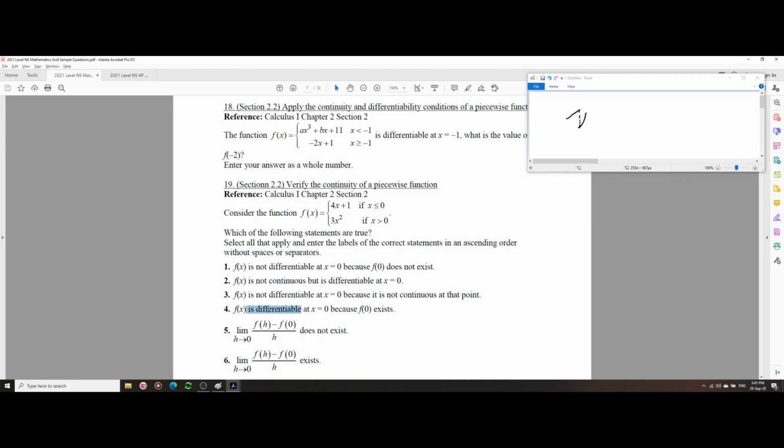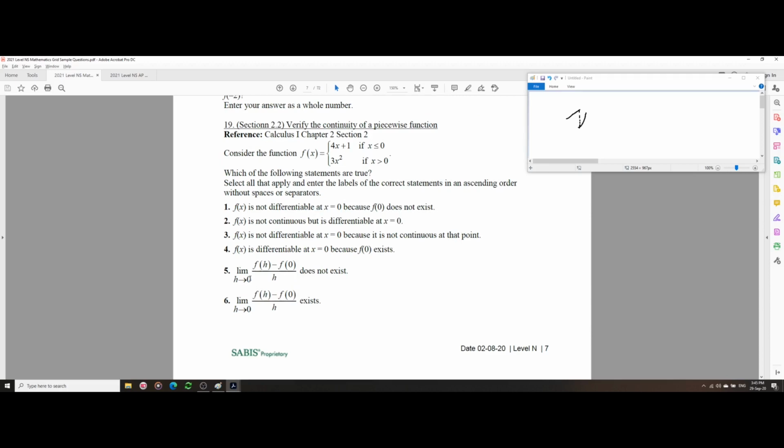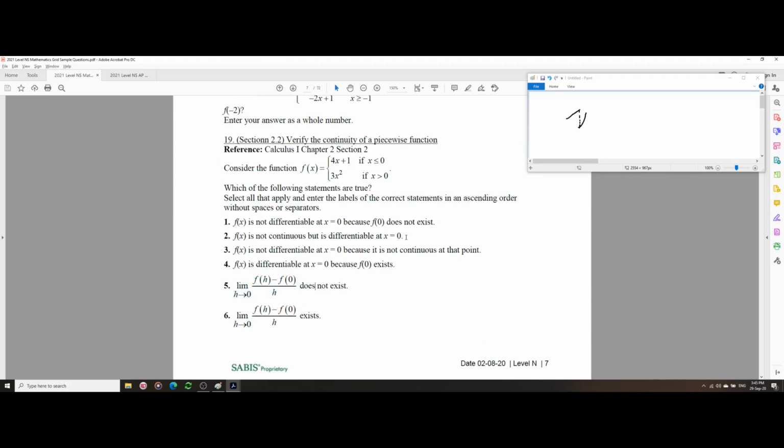Now for 4, it's differentiable. Well, we just said no. So the limit of this does not exist. Well, it sure shouldn't, because then again, pay attention here. It's saying h, not h. It's working with h and 0, not 0 plus or 0 minus, because it's just saying that it's differentiable or not. But if it has 0 plus or 0 minus, right hand differentiable or left hand differentiable, why does that matter? Because the function could be differentiable at a left hand or a right hand, but not differentiable as a whole.